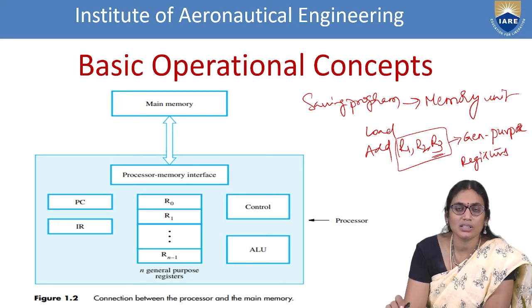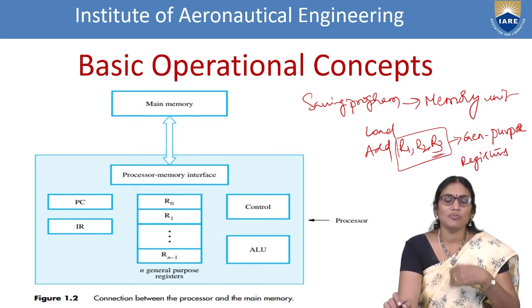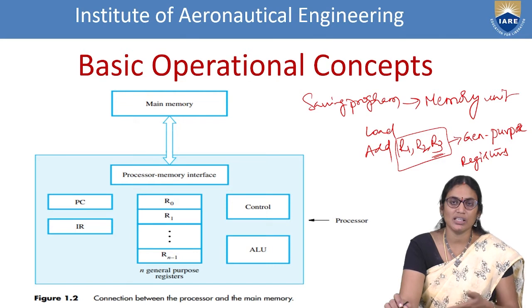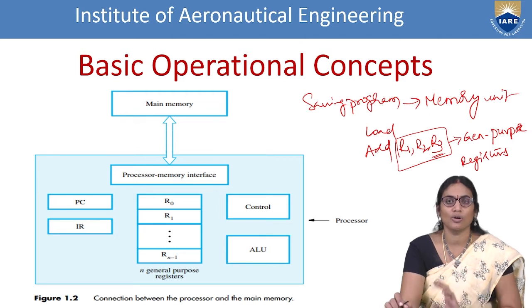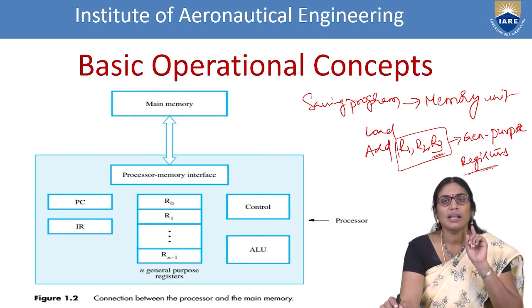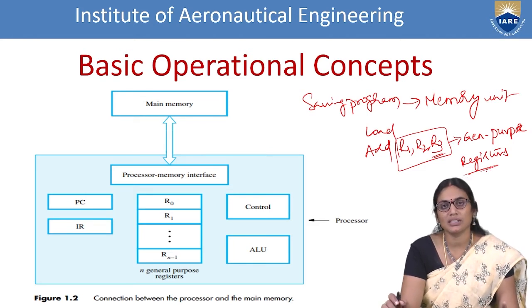General purpose registers are the registers which hold data for some time, not for a long time. For example, if our data operations are frequently changing, it has to hold the data for some time of execution. For that purpose, we'll be making use of this particular operation. So these are the general purpose registers where data is loaded in R1, data fetched from R1 and R2 is added to R3, and it is stored again to LOC. So these are the three basic things you are performing.